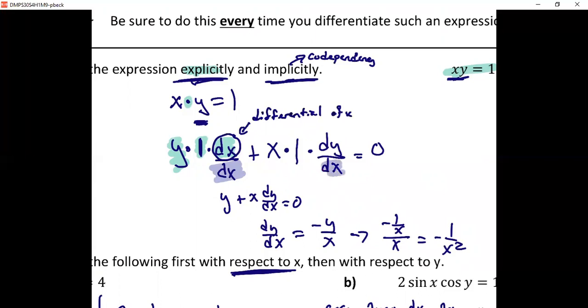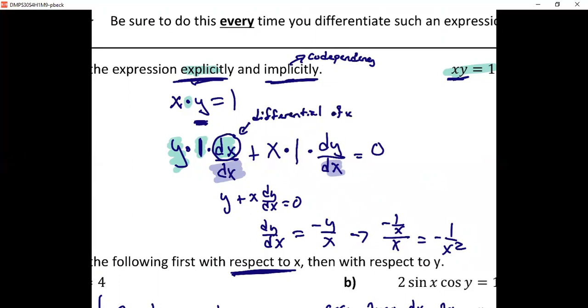So why did I stress it this way? Because a lot of times we're not necessarily going to find just derivatives with respect to x. Sometimes we might find derivatives with respect to y. Sometimes we find derivatives with respect to time, which is what we're going to do in the next lesson after today. So we're going to find derivatives of different variables with respect to time. We're going to work from there.